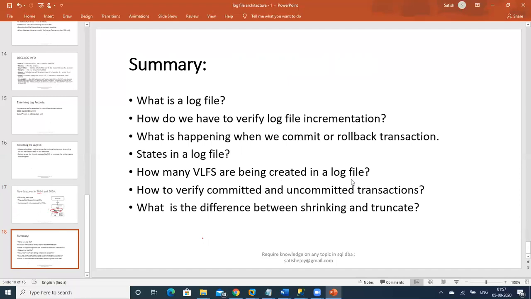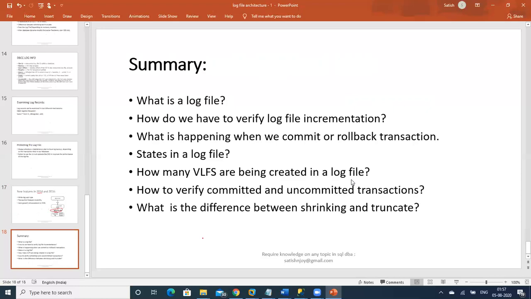Okay. What we are saying is, if your log file size is 64 MB, 4 VLFs will get created. If your log file size is 128 MB, 8 VLFs will get created.